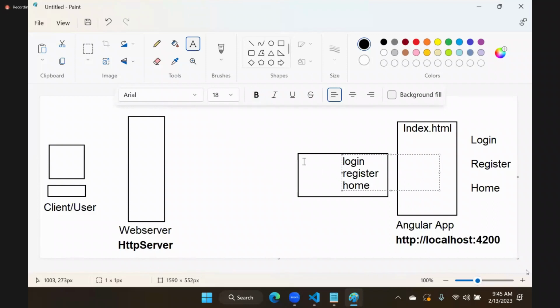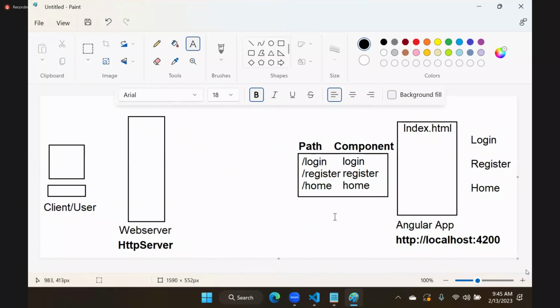How they are requested is also defined here, like /login, /register, /home. This is the path, and this is the component to deliver on that particular request.